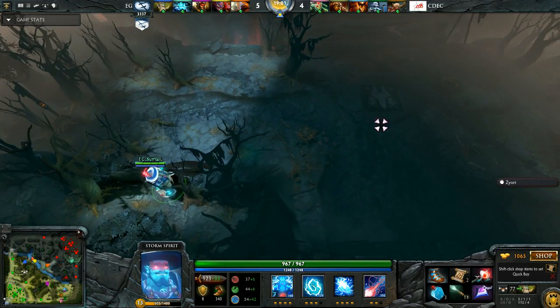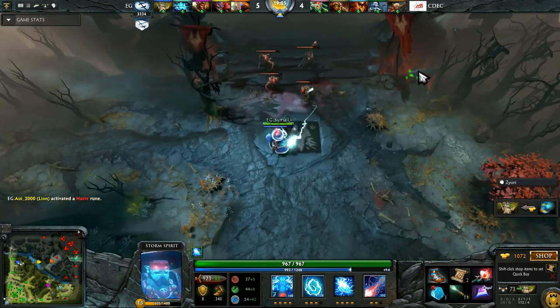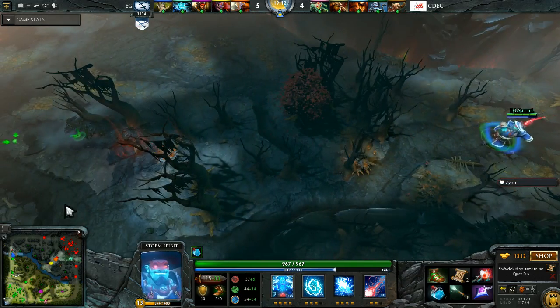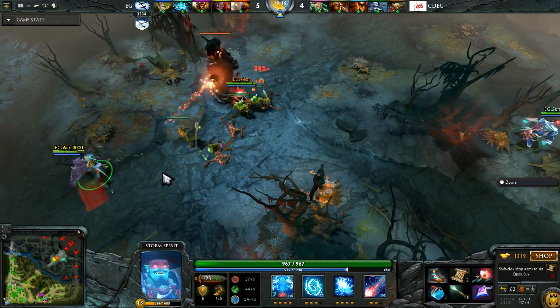Did they actually smoke in vision of this ward in the jungle? I think they did. I'm not sure. I didn't actually pay attention to that, so I didn't notice it at first, but I just realized they put that ward down before. So maybe it was scouted out by CDEC, hence their beautiful turtle positioning. But EG still get the tier 1 tower mid, so they don't get it for nothing.